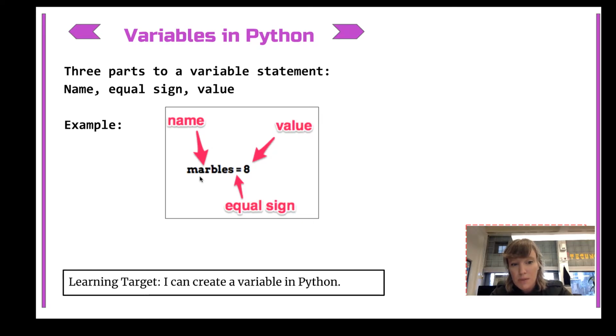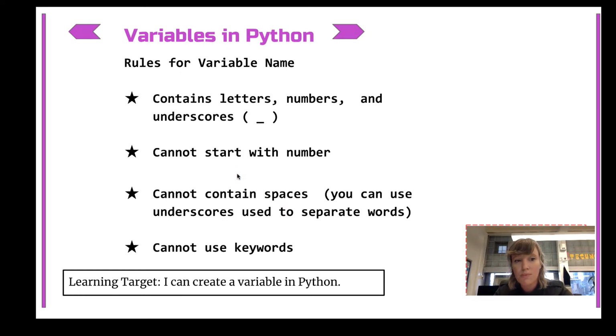So there are going to be some rules for naming, but it's really simple in Python to name a variable. I don't have to declare it as a certain type of variable, and the equal sign here is called an assignment. So we don't use the equal sign in Python the same way you would in a math class, but you use it to assign a value like 8 to a variable. Note that the value has to be on the right side and the name has to be on the left side, and the equal sign, a single equal sign, separates the two.